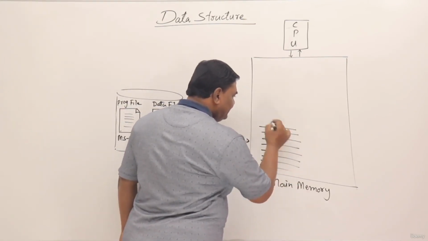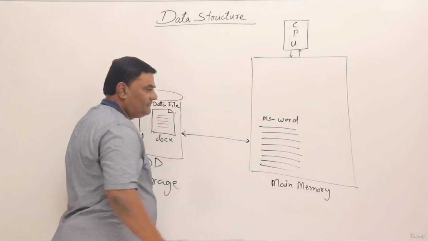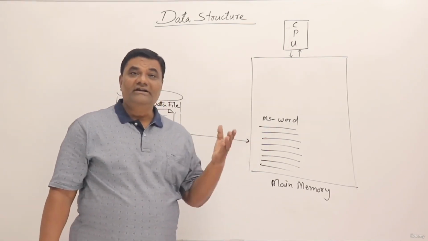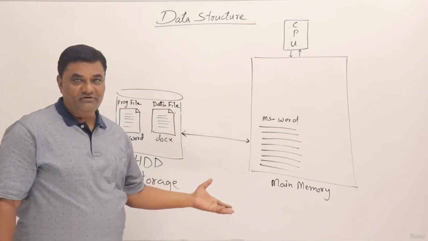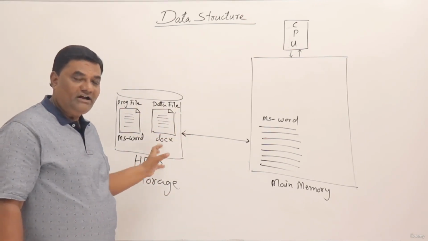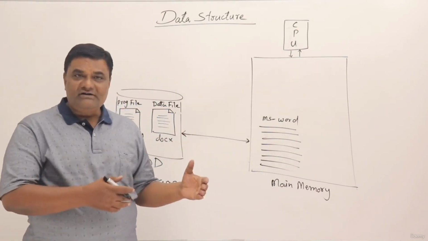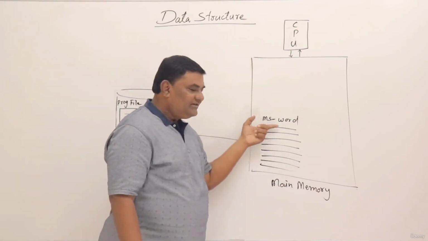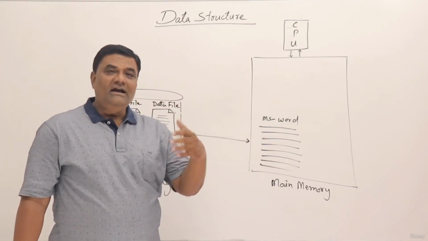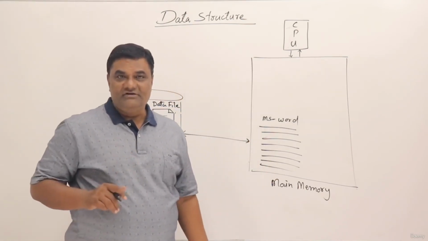So let us say these are all the instructions of the MS Word program, such as I am showing lines to show the machine language code or instructions of MS Word program. Whenever you want to run an application, the application code or the program code has to be brought into the main memory. Then once it is brought in, the CPU will start executing this MS Word application. So you will see a window appearing on the screen, and then all the menu options, everything comes up and you can start using MS Word.